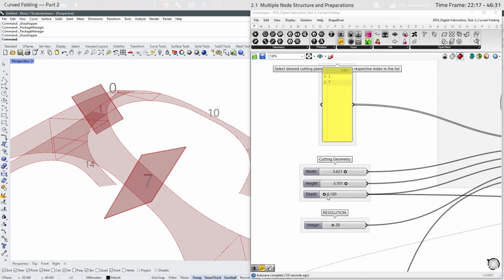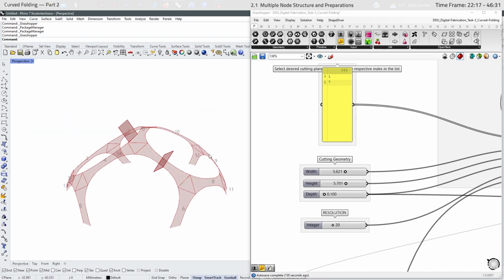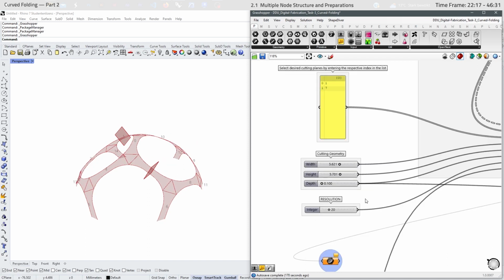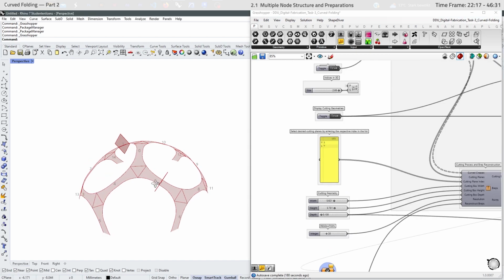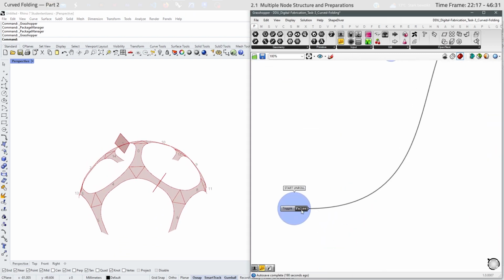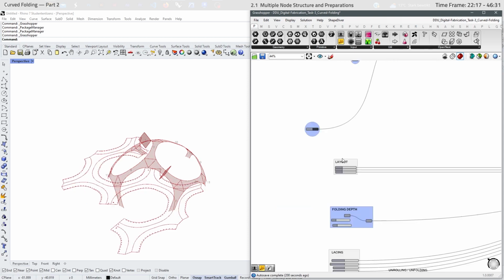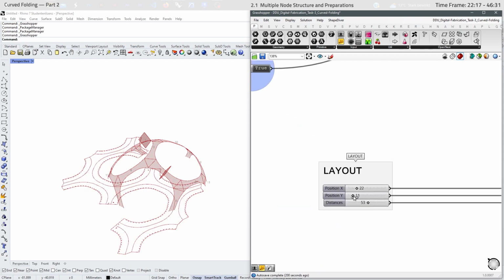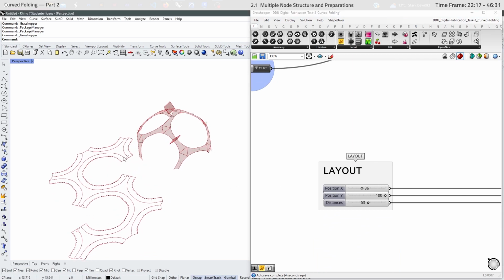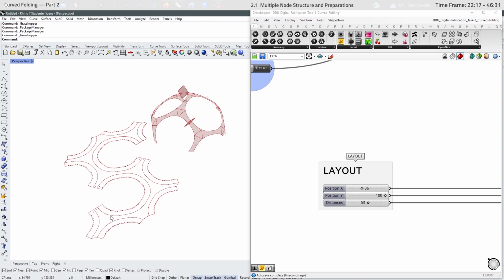And the depth can be set to 0.1. Sometimes it could be necessary to set it to 0.2, for example, if you have problems, and you can try this as a solution. And here you can change the resolution again for the laser cutting. And this should work. So we can start with the unrolling. We double click on this component and we can change the position. And here we can see that it worked. We have just one part which forms an S.